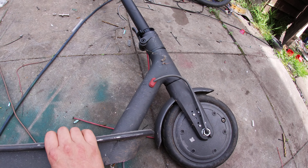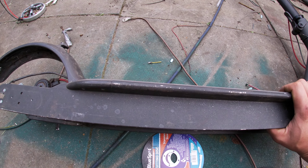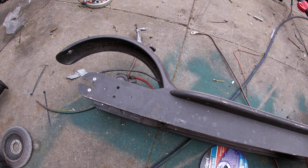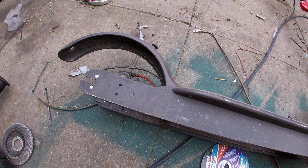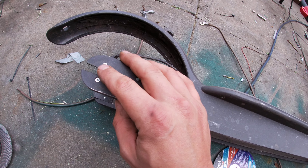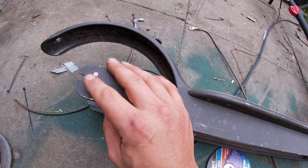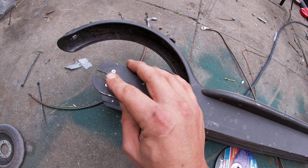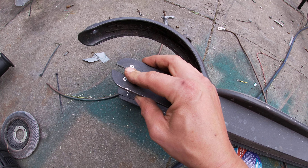Two-wheel drive is coming folks - speed hacked two-wheel drive, somewhere around 4500 watts, 22s, it's gonna be ridiculous. So here we have the scooter - it's the river-found one as before. This is the one out of the river and all the electrics are obviously totally through, bar except for the motor, and we're gonna make this thing go stupidly fast.